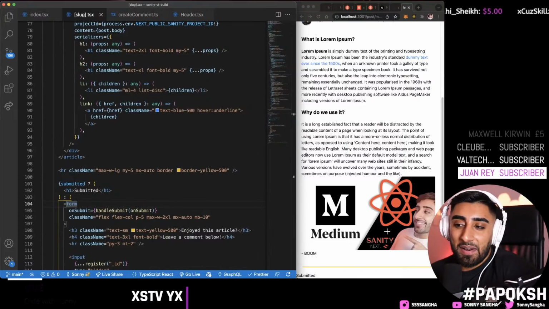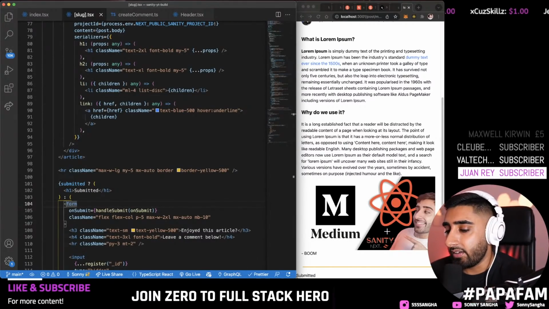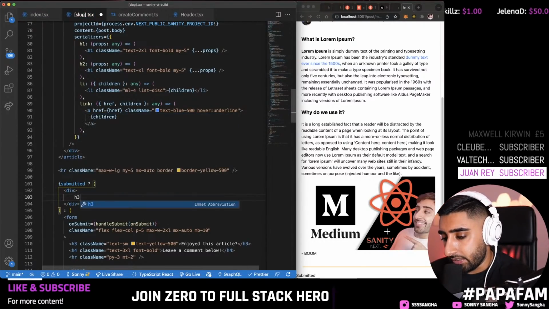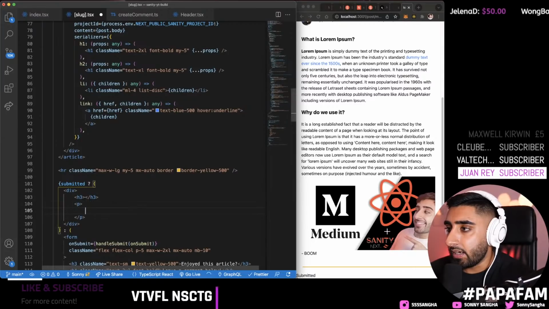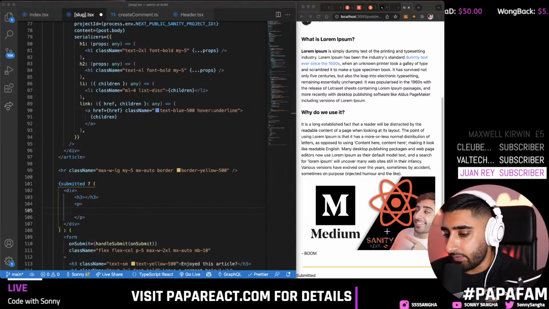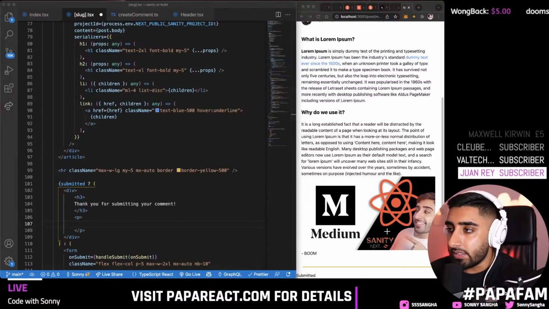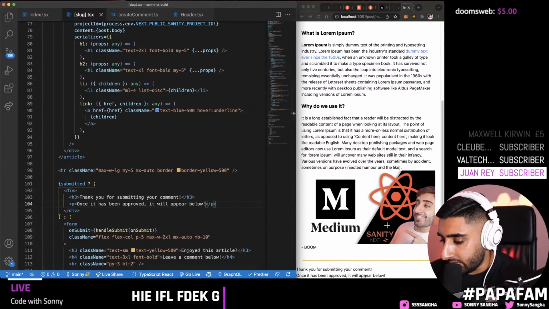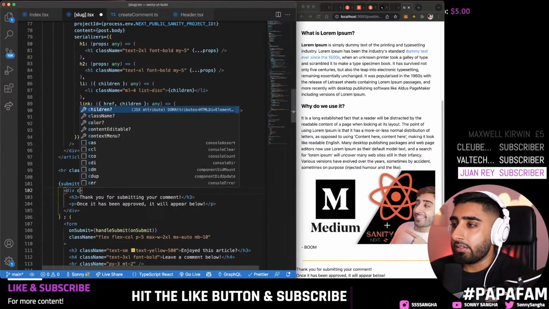So this is my kind of way of doing stuff, right? I like to just mess around with it and build it as I see it. So in this case, I've got a div, and this will have an H3 inside of it and a P tag outside of that. The H3 firstly says, thank you for submitting. And then once it has been approved, it will appear below, right? So you can see this at the bottom. And then I'm also going to go ahead and style this so it looks a lot better than this.